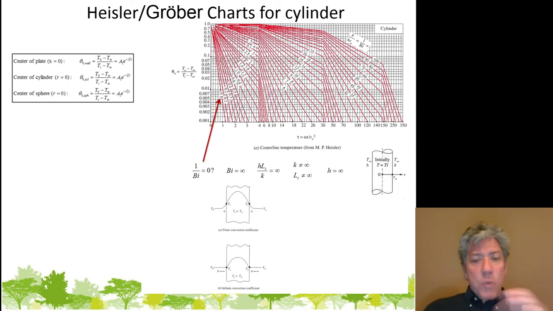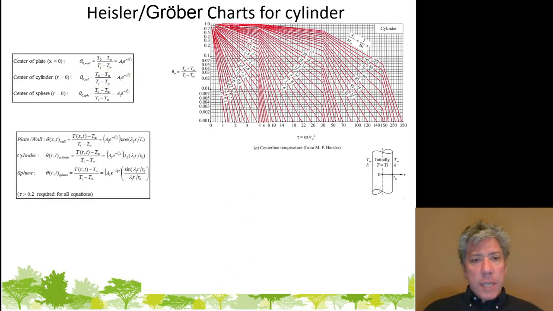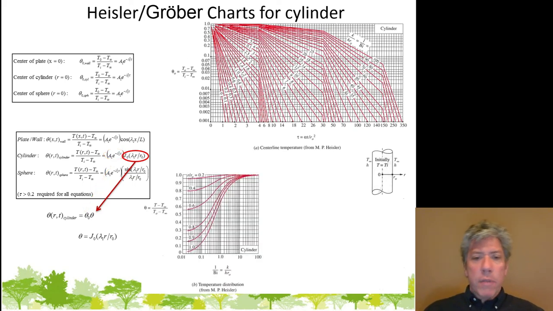And so your author has a really nice figure that explains this. So look at this, where B is the case for that zero line, where the surface temperature is just whatever we make it. So back to this particular chart. This one's for cylinders. Works exactly like the plane wall did. We're dealing with the second equation in the lower box. The first parameter, theta naught, comes from the upper chart, but there's another piece. There's the position-dependent piece. So we've got the upper piece, the theta naught piece. There it is. We need the second piece. That's that theta piece. And it's the Bessel function, but we don't want to do that. We want to get it from a chart, so we can.